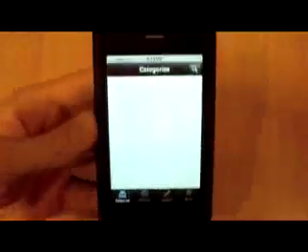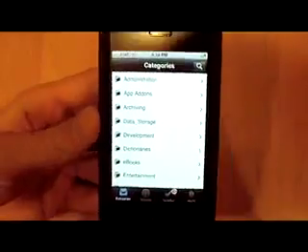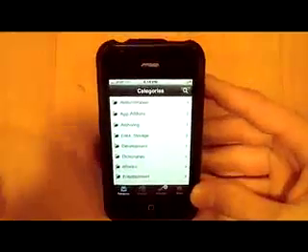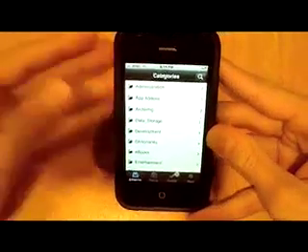This application is called Icy and I'm going to open it up real quick. It's an alternative to Cydia, and as you can see it's already opened — so it's a lot quicker, a lot faster than Cydia. What's really cool is that you can use it in landscape mode, so it's just a cleaner, quicker version of Cydia. I'm on 3G right now, I'm going to open it up for you guys, and it's already open — that's how quick it is.